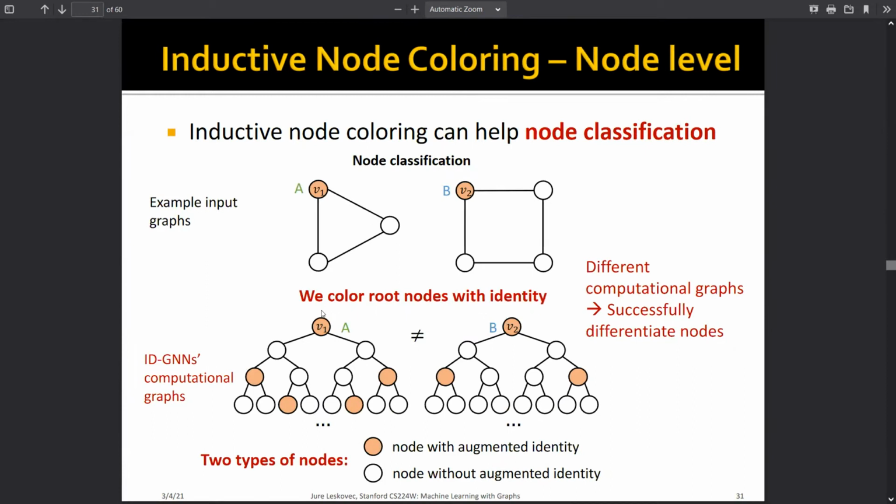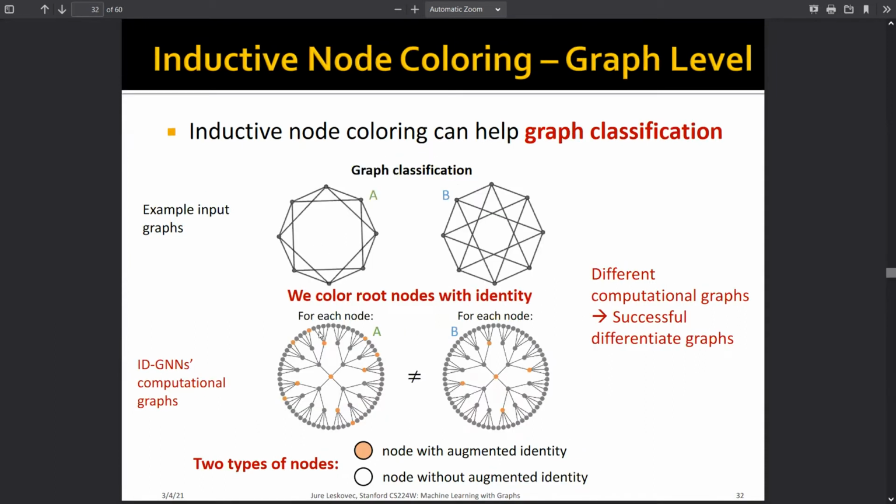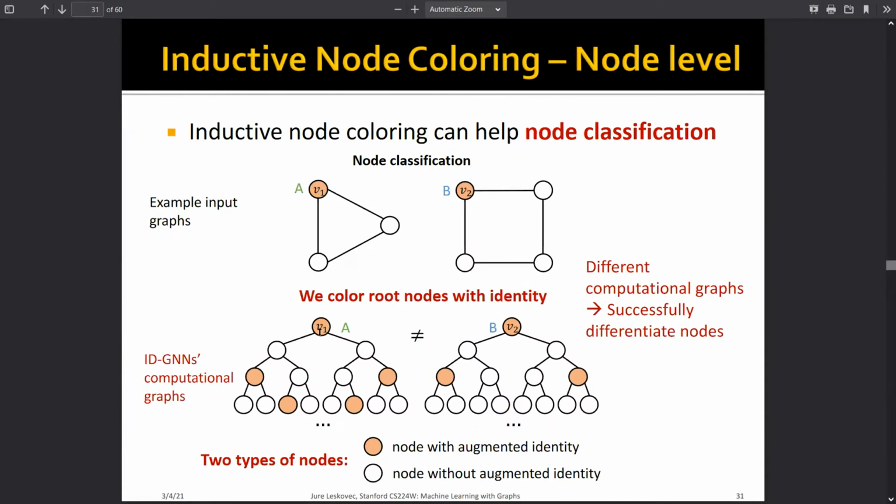So, but we start with the root node. Is it like when we're trying to make the computational graph, we're trying to make it move from here? Well, for a general computation graph, you start with all the nodes, right? But he's taking the case of one node, and then he's creating the DAG out of this, right? And then he's comparing the two DAGs. At least one of these cases will have a difference which will help us in identifying they are not the same.